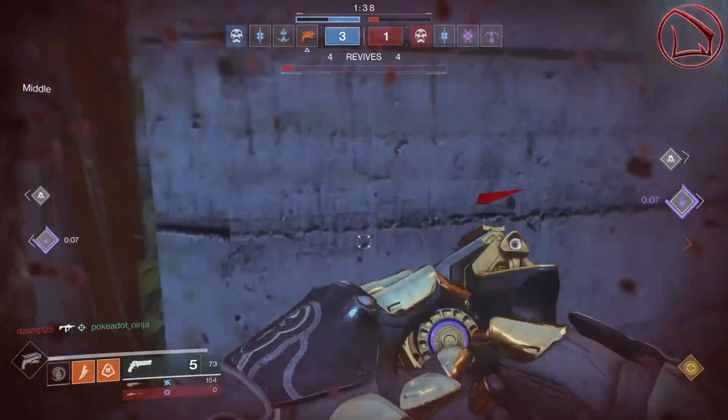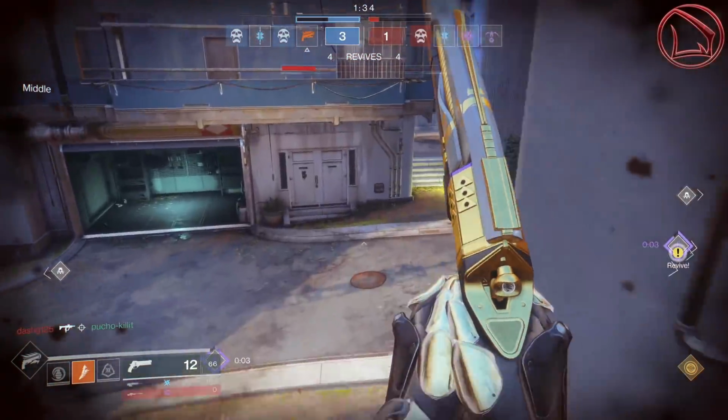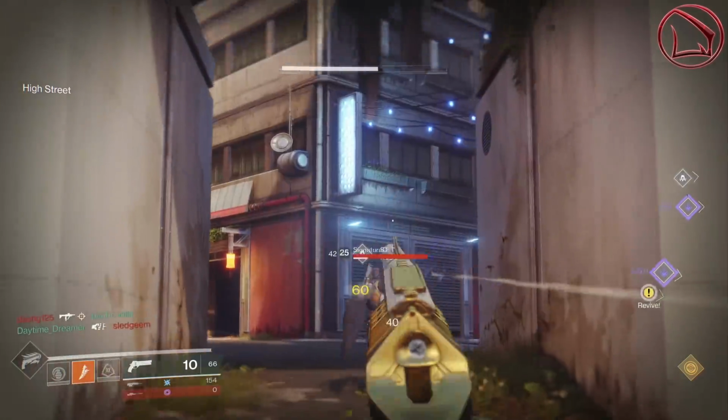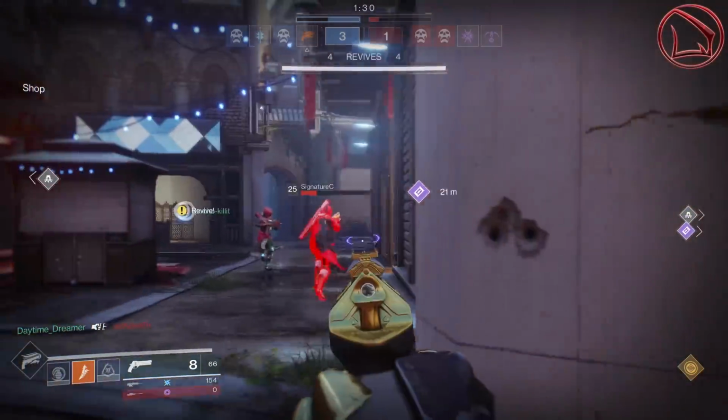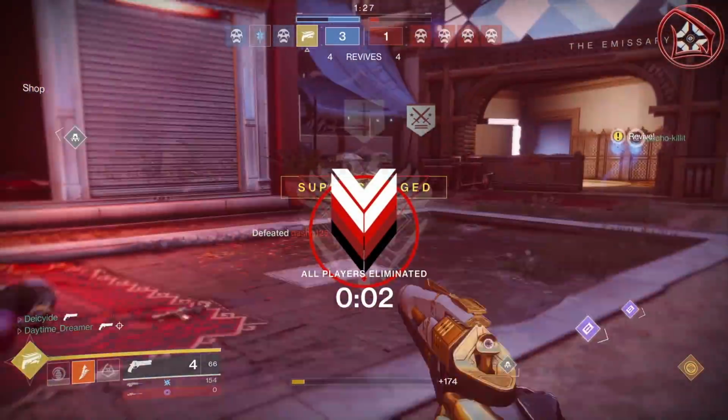What you guys have to understand about console and PC is that console is more reliant on perks, whereas PC is more reliant on base stats. And that's because on PC, the only thing that you really need to worry about is landing those critical headshots because you have a keyboard and mouse.